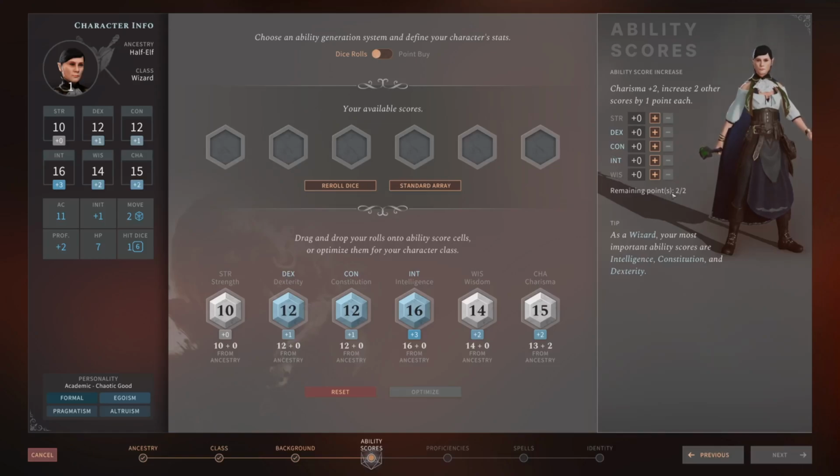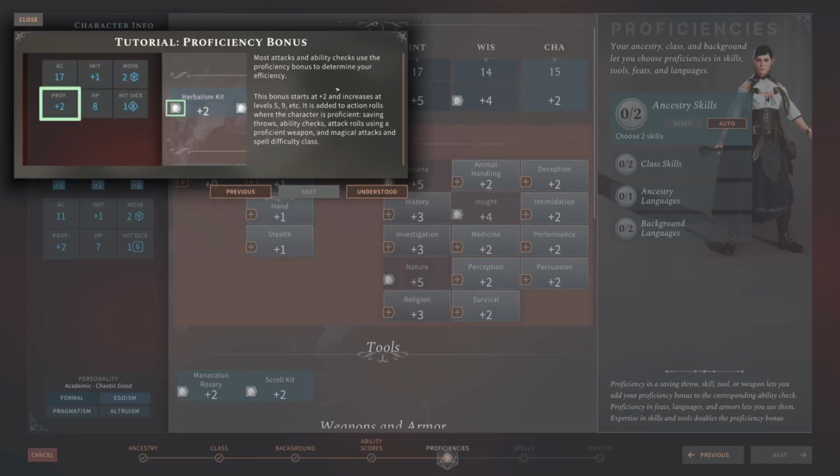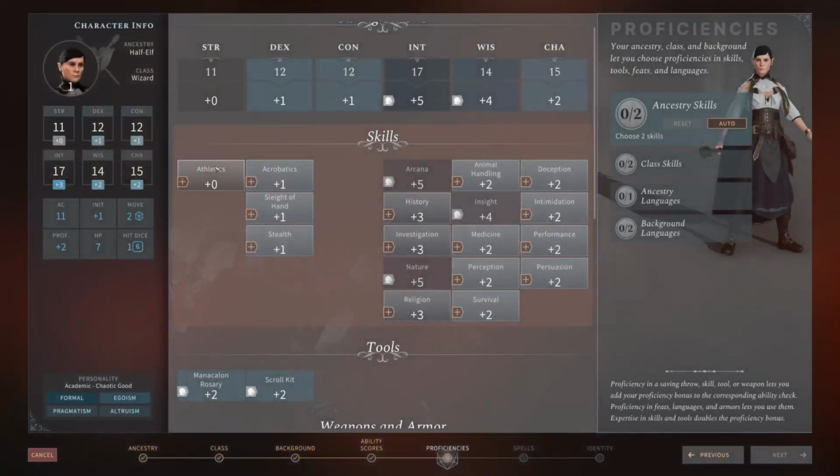So I do have 2 other points to put in to add to a bonus. Well, maybe 1 in strength. I'll tack another one on to intelligence as well. Acquire proficiency in various fields of expertise. And if you didn't want to make a character, they actually already have 6 characters already made. So if you just want to hop into the game, you can do that as well. Proficiency by type and origin. Alright. So we got to spend all our points, basically. Understood. Got that.